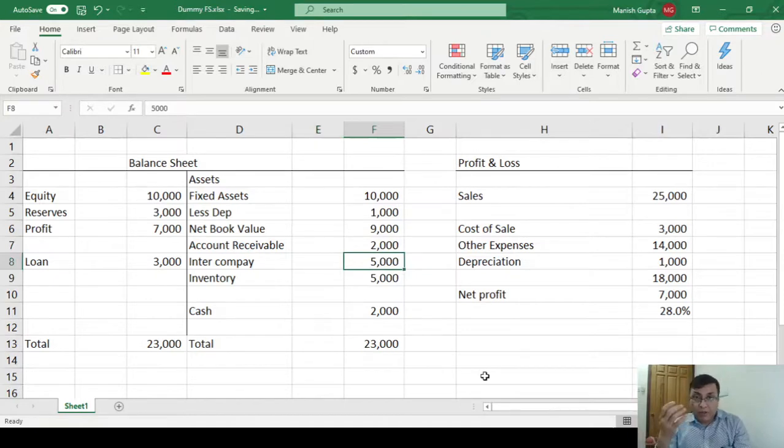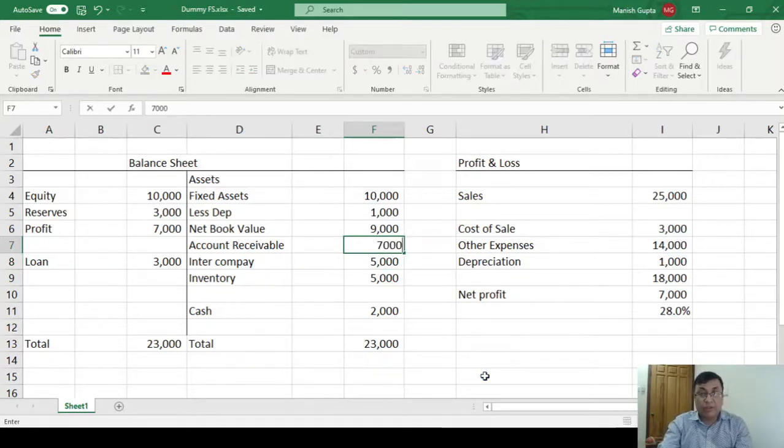So whenever, as an auditor, you see an intercompany transaction or a transaction with the associates, you can always judge what has happened last year, what is this year, are they real or not, because intercompany accounts are easy to collect, right? Then there is other insignificant growth in the account receivable. So if you are putting that in the account receivable, you can say, okay, instead of this I can change it to 7,000, right?